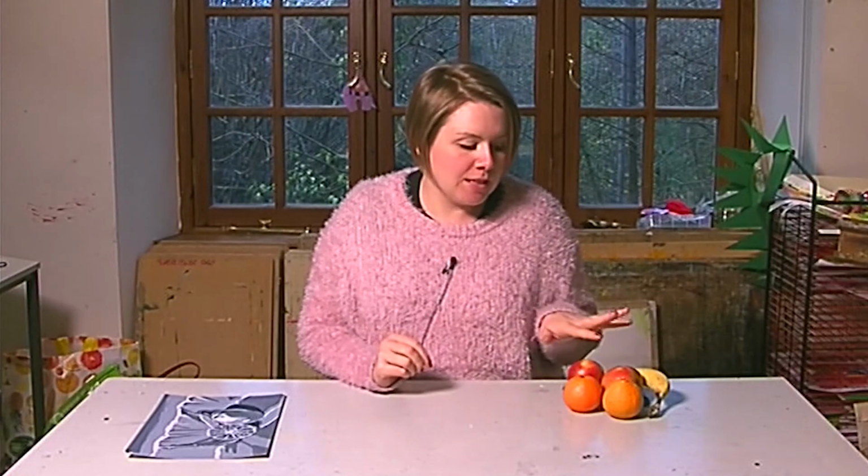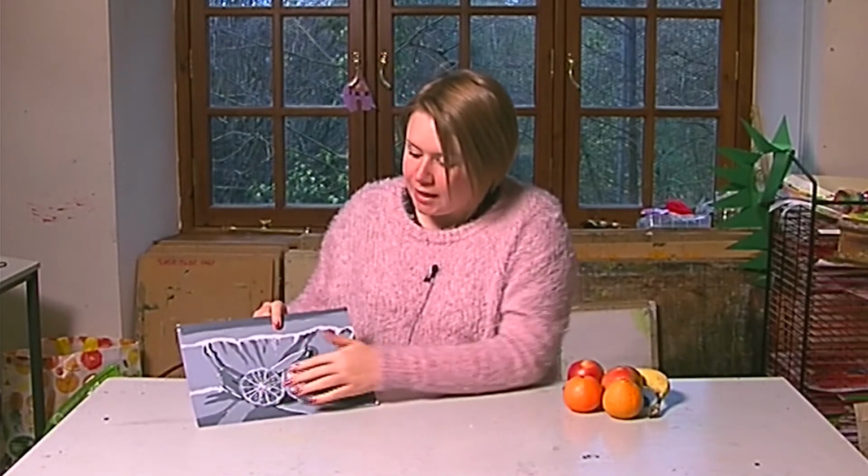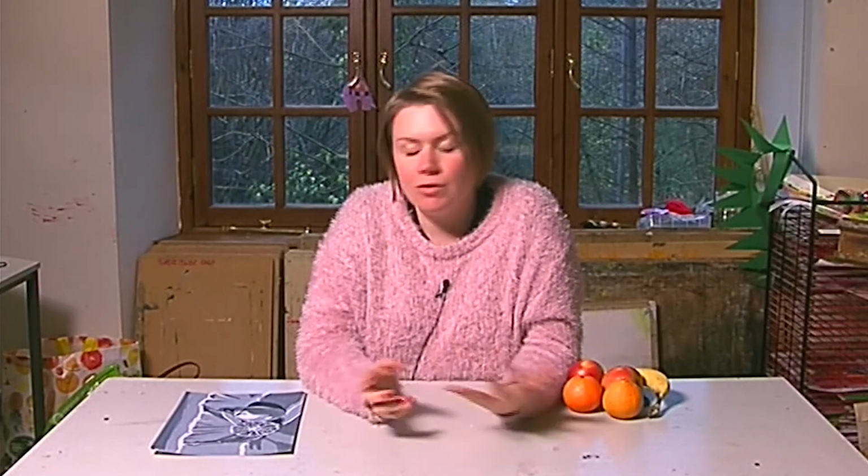Today with our acrylics we're going to be doing a still life using some fruits, and we're going to do it in a tonal underpainting. A tonal underpainting is just using your black and white paints and creating a couple of mid-tones, and we look at where all our shadows and highlights are. It's a good way of learning about shadows and highlights, but it's also a great way to start off your painting no matter what it is. You can use it as an undertone painting for acrylics, for oils, or even if you just want to do a full grayscale photo. So yeah, let's get started.